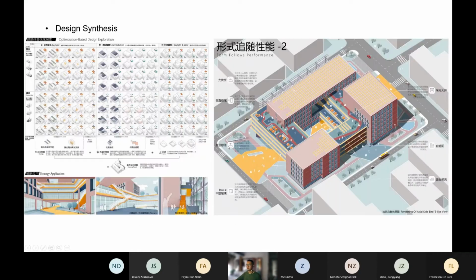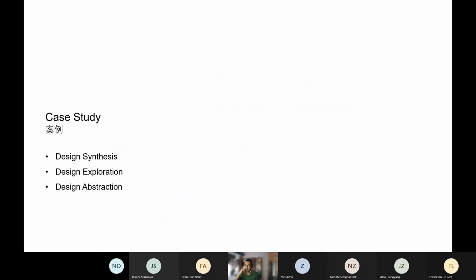So we will move on to some examples of using EvoMass in architecture design. For the moment, I can say I find three different ways for the designer to use EvoMass in their design.